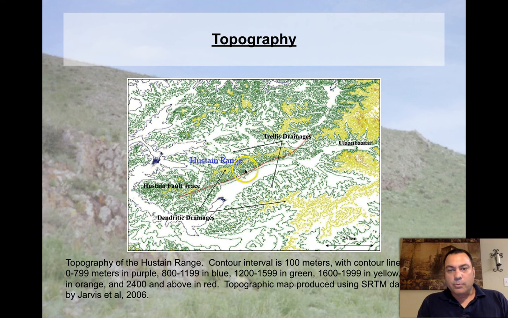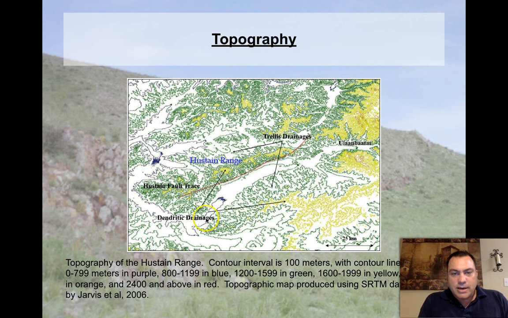We recognize that we find these nice trellis drainages moving from the highland areas, usually all the way down to the south of the range. So the highest parts are the southernmost parts of the range, and then they shallow out. And then they're very steep on the southern facing slopes. Very steep over here, again over here, again over here. But then they go shallow. Nice trellis drainage patterns over here.